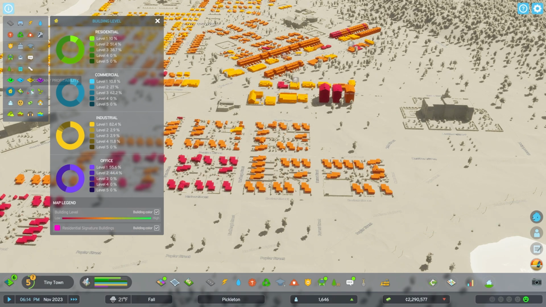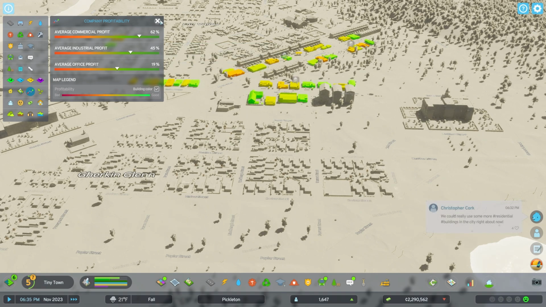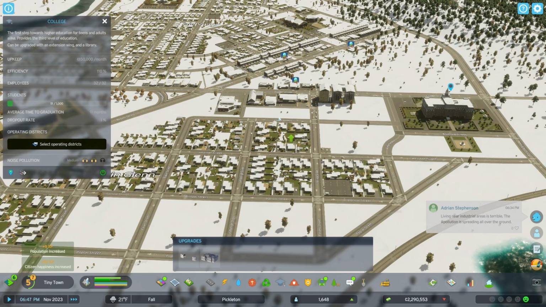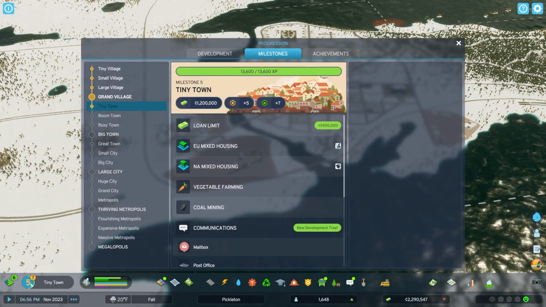Because again, these higher level buildings have better benefits. And then back into company profitability, those things are increasing as well. Industry is up at 45%. Office has strangely gone down, but I think that situation will resolve itself as people work their way through the college. Again, it does take quite a long time for your students to actually go through school and graduate. So it's kind of just a waiting game for some of these problems.